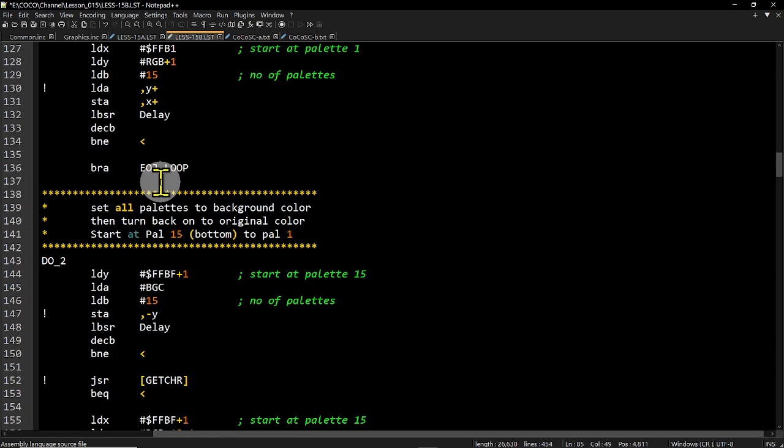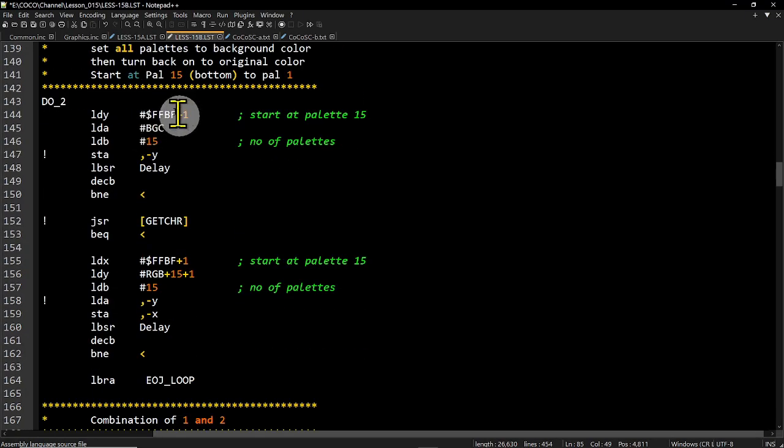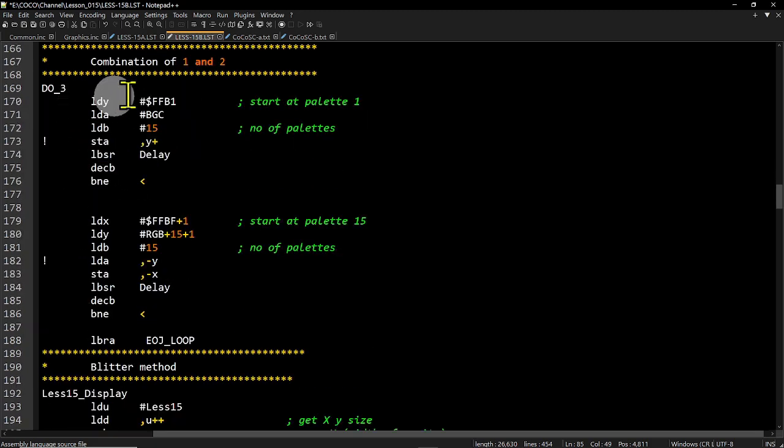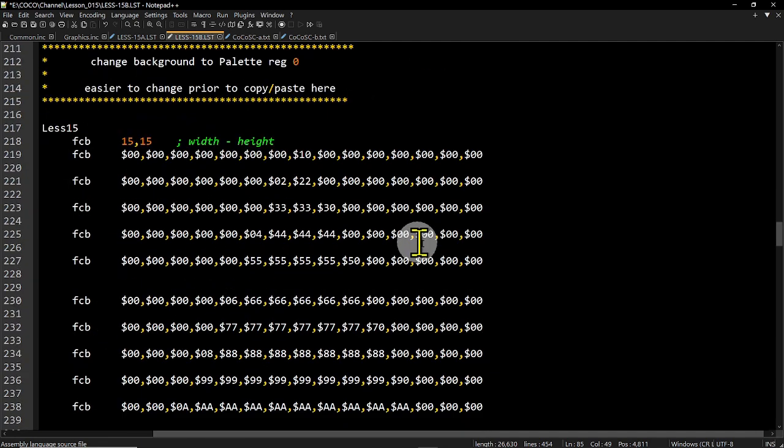If you type this in, do 1, and you copy that, you change these few instructions in here, you've got do 2. Then if you take part of do 1 and put it in here, this is do 1 from above. There's no wait for any character, and this is do 2 from above. So you just copy and paste, and all the code is changed. That's all. It's done. One thing that we have to change though is our actual sprite.